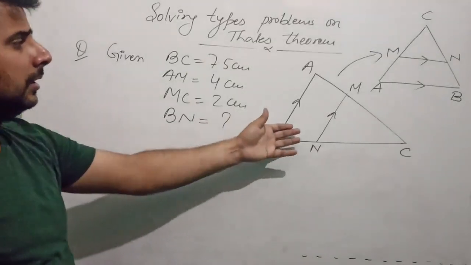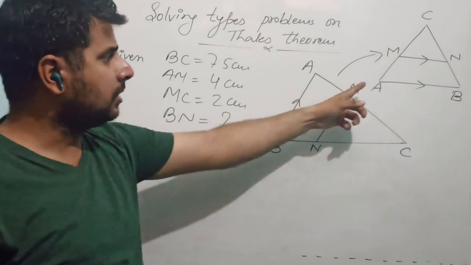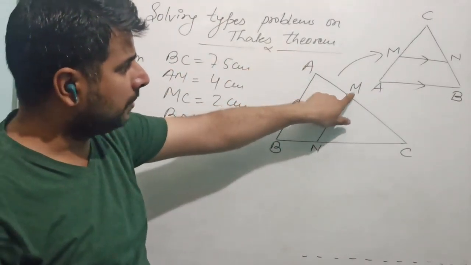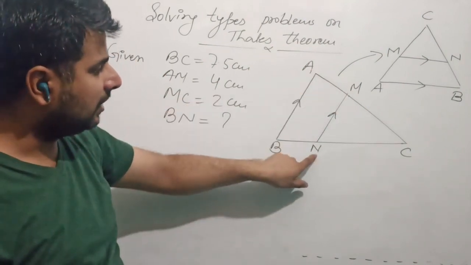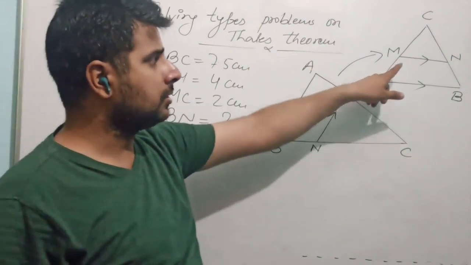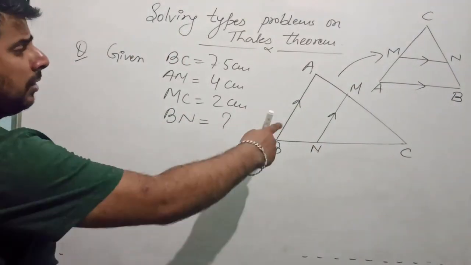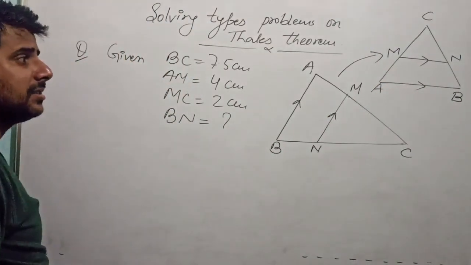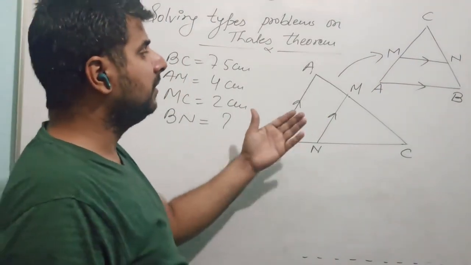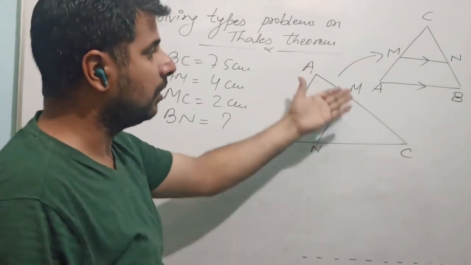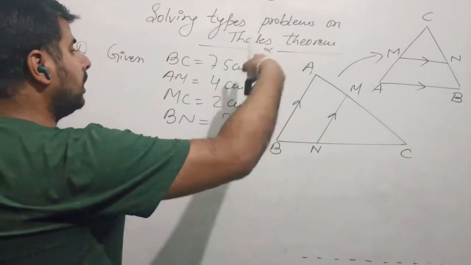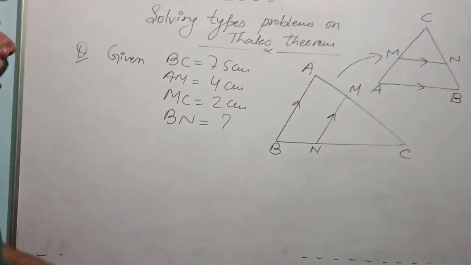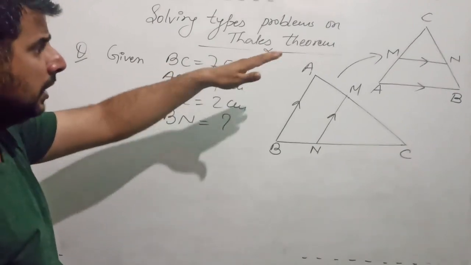Please check the triangle again. Triangle ACB, here also triangle ACB. MN is parallel to AB. M is closer to A and N is closer to B. So here also it looks like this. Now, instead of going with this triangle, we will go like this only. As I discussed in the previous one, we always find difficulty when we have a triangle in an orientation like this. So we will try to orient it into a normal triangle, a normal figure. Okay. Now, try to locate all the given parts in that.